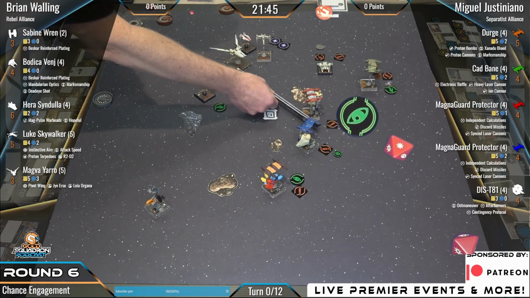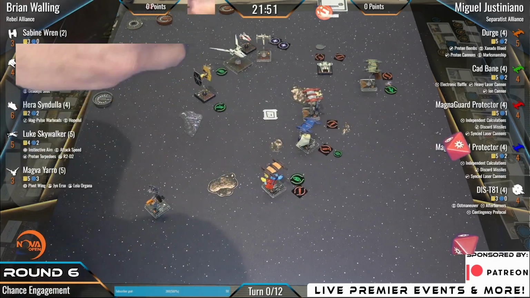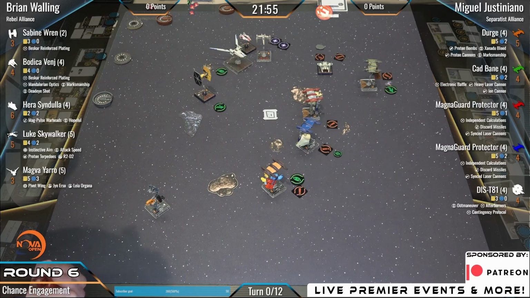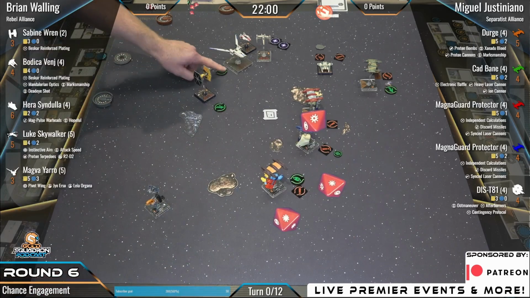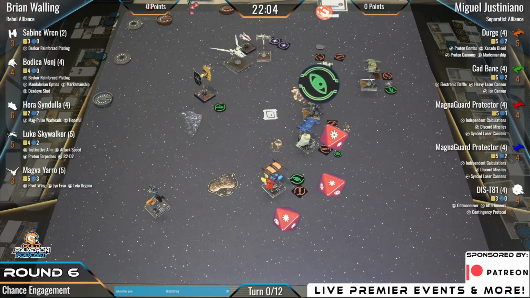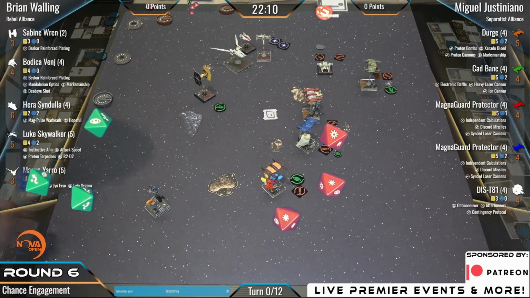All right, going on to Brian's initiative 3. It's got Sabine and Magma. Looks like going for Magma first. Still going into that red Magna Guard Protector. 3 dice with the focus. That's going to be hit, crit. Let's see what sticks. At least 1. Oh, okay, so we're going to lose the shield, then we can get our first crit.